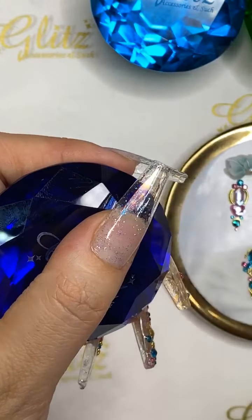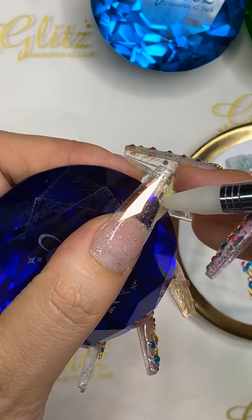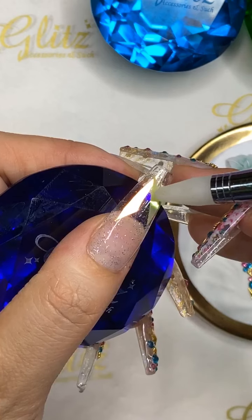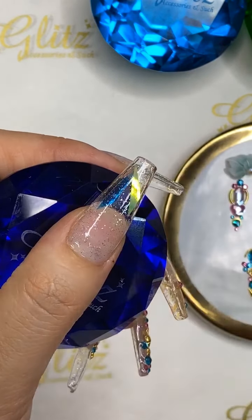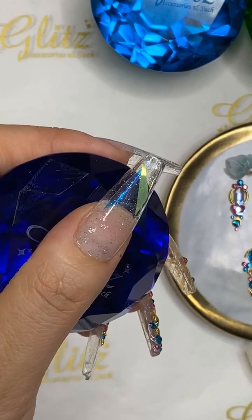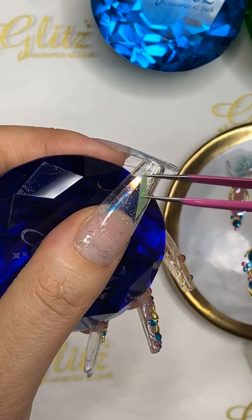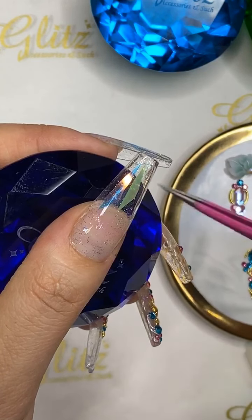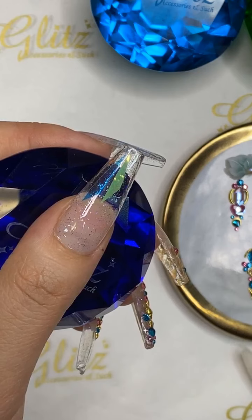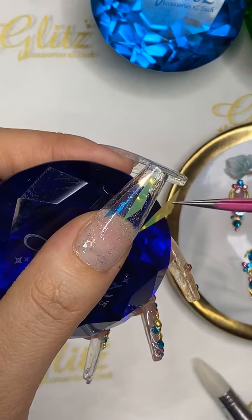I'm just going to do one on my tips because I am going to add some crystal placements along with that. It really sticks on, and that's 12 colors of fire and ice sheet. I am so excited.